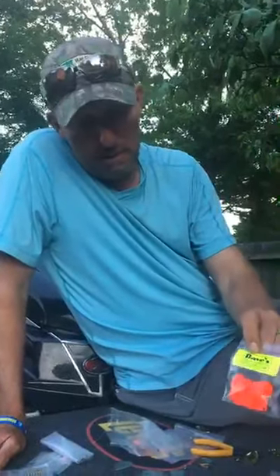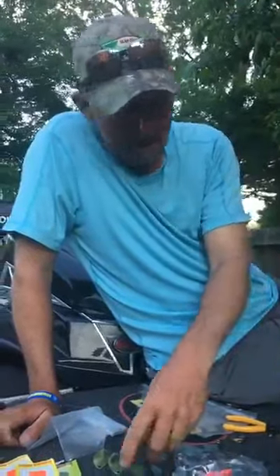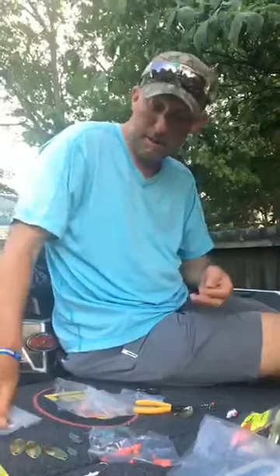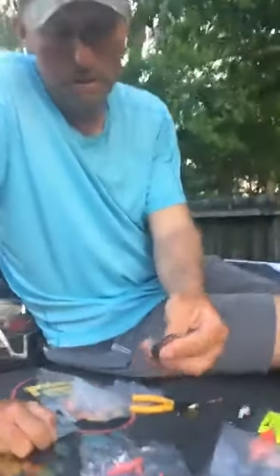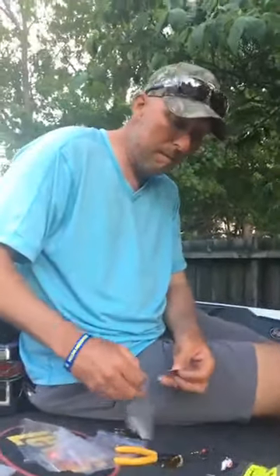As for what brand of blades I use — I don't really have one particular set. These blades are from Dave's Tournament Tackle. I use Hildebrandts — I like Hildebrandts a lot. Stan Sloan blades are great; you can order those from fallingwatersoutdoors.com. There are so many different blade combinations. This is a hammered blade — see, it's not smooth. It throws off a little different light refraction. In cleaner water that hammered blade gives a little more flash, so I'll throw a hammered blade instead of a smooth blade.